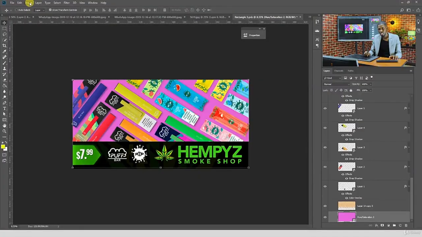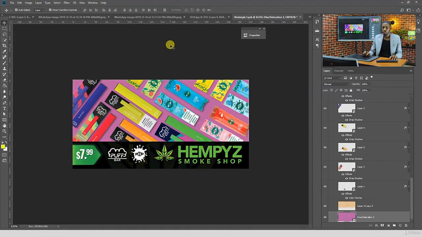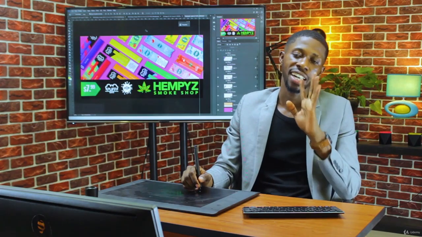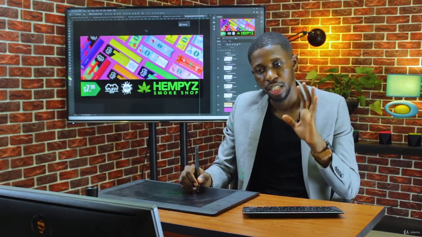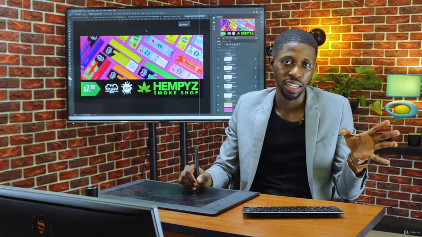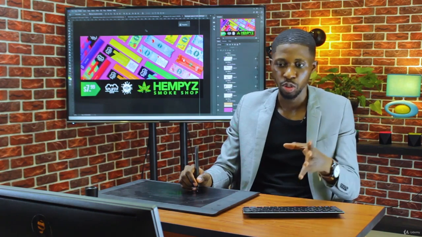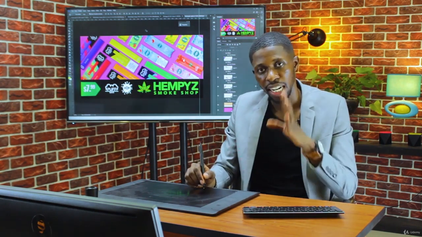So now that we have this done, we can go back and convert it into CMYK again, and let's hope it doesn't change the color again. It's going to go through the same process, and let's see. All right, so the design has been converted to CMYK. Now we have the design. With this, there are two options. One is, if you have a lot of space on your machine, do this. If you don't have a lot of space, you're going to use Illustrator. But the Illustrator part, I'll share with you in another project, how to convert your work from Photoshop into Illustrator for print. But for now, let's do the Photoshop way.